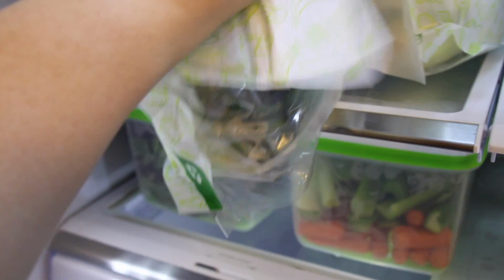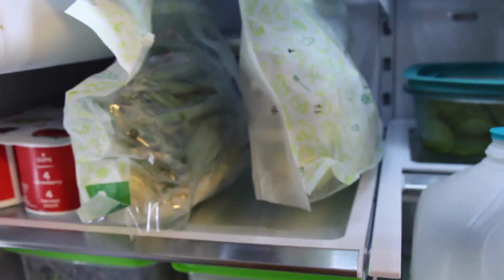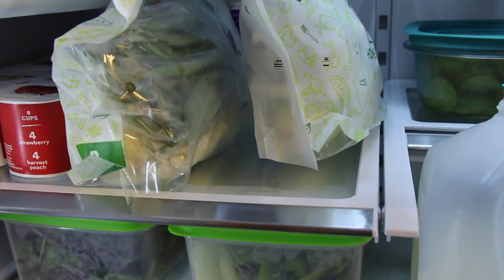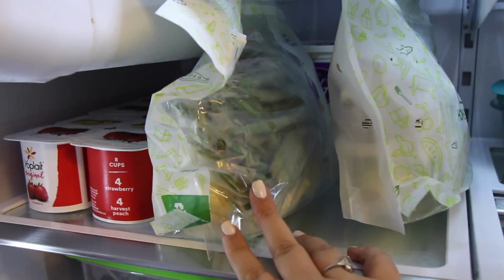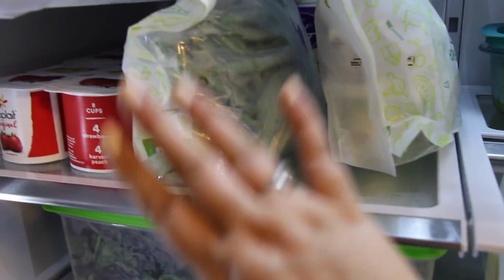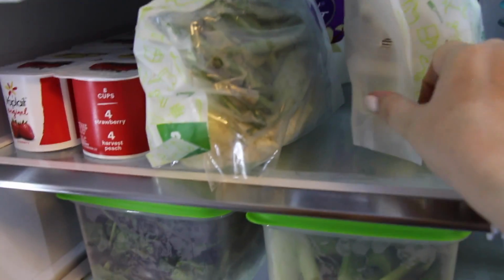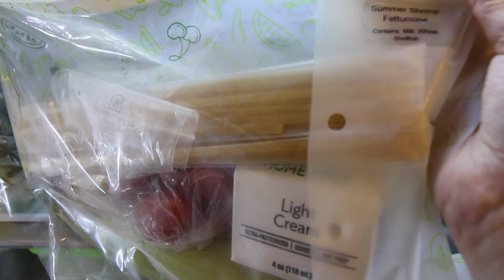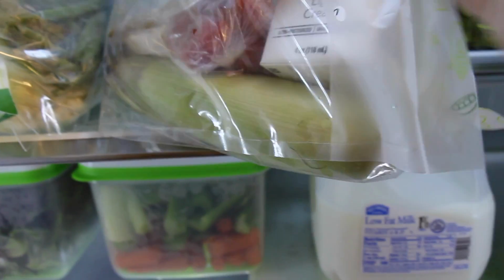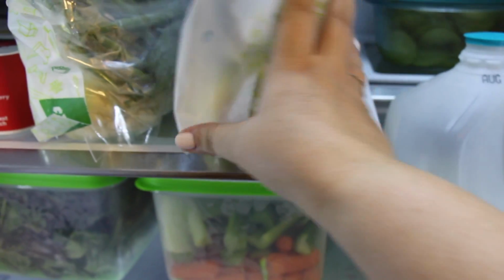So if I'm only going to cook it for 2 people, my husband and I, and my kids want something different, or say they have a pizza party or something going on, I can just cook the 2 portions, which I really also like and appreciate about that, because then I can stretch the meals even longer, you know what I'm saying? And then this one, let's just see what this one is. Just comes really nicely packaged, and it tells you all of it right there, contains what it contains, and then everything is portioned perfectly, and everything is kept really nice and fresh.